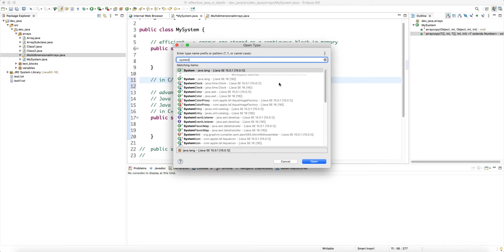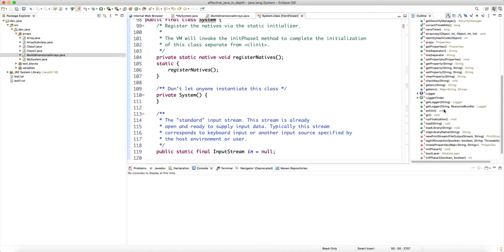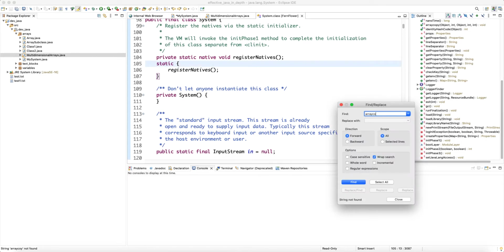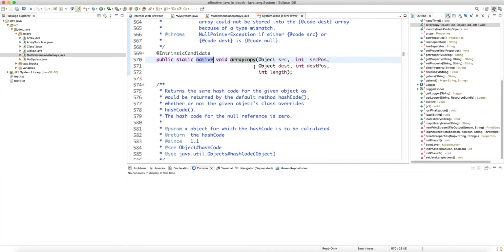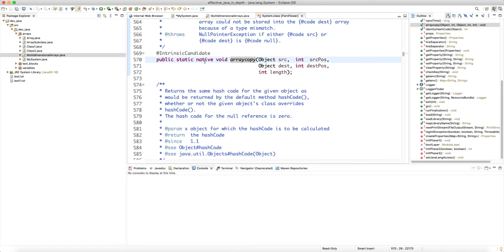So let's open up this System.arraycopy from JDK 16. Here's arraycopy, and as you can see, it says intrinsic candidate, which means they have already hard-coded this native call.